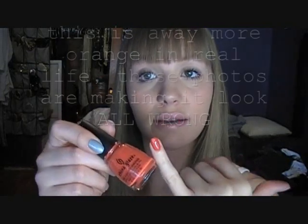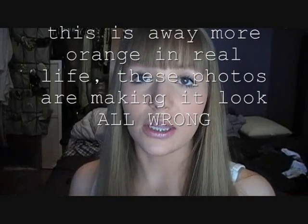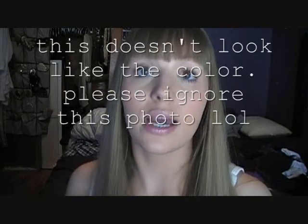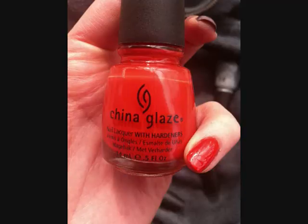I let a lady at work try it. She wanted oranges, and so I brought all the oranges I had, and she picked whatever color she wanted to wear, and then she wore this one, and I was like, I'm not really sure that I would wear that. Then she put it on, and I was like, that's really freaking amazing, right? But she's got that beautiful olive tone, and I'm pretty pale, pretty white, even gray. Anyways, but I put it on, and I have a swatch from at work that I'll include right here, and then the little picture from outside that I'll include right here. Okay, and I just really enjoy this muted coral called Life Preserver.